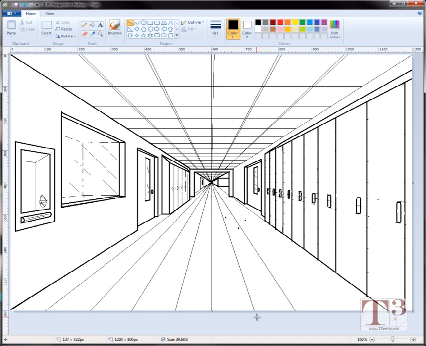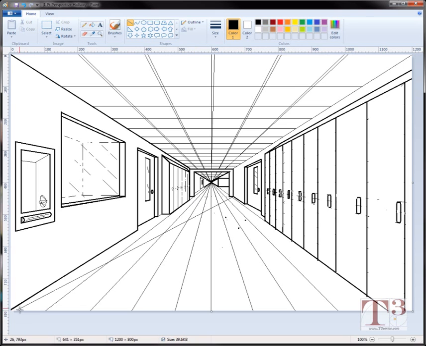Again, left click, come down the center, and again, this is a visual estimate, not an exact number. Okay, and then it would just simply be a case of crossing these lines, just like we did on the lockers, just like we did on the ceiling. We could do this a couple different ways. We could actually go from this corner here, and or from this corner.